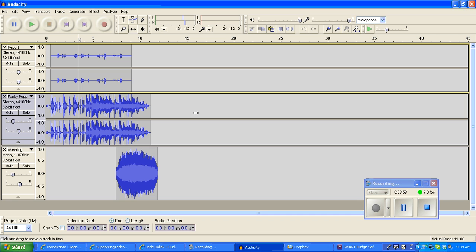Okay, so good luck with Audacity. I hope everything works out great for you. If you do have any questions, make sure you contact the technology person in your school, and they can help you do some troubleshooting. Also, don't forget, there's lots of online tutorials and YouTube videos if you're doing this at home and you want to learn more about all of these other toolbars here that I didn't talk to you about. There's lots of really super neat things that you can do with Audacity, and that is just the basics. Good luck.